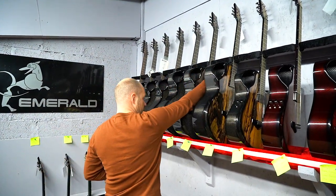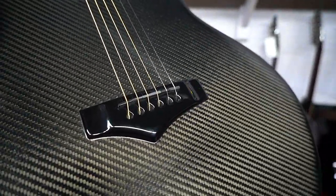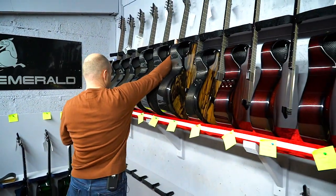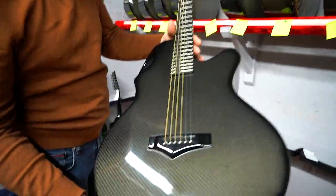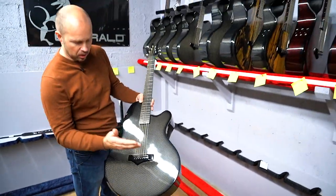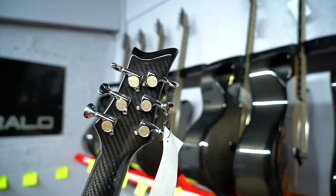Then we've got Mark from France — he's gone with an X30. He's got the pinless bridge going on there. This is pretty much exactly the same spec as the other one, except it's got the pin bridge. I think we've got custom pins going on in this one as well, and also chrome instead of the standard Cosmo black chrome — going to five-tens.